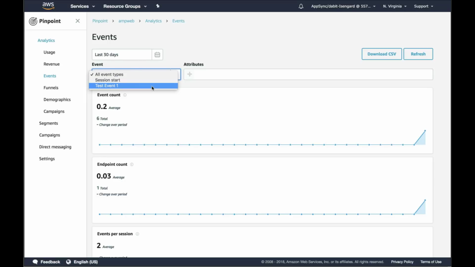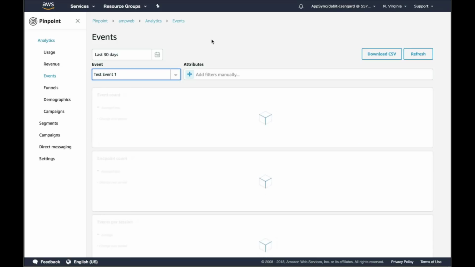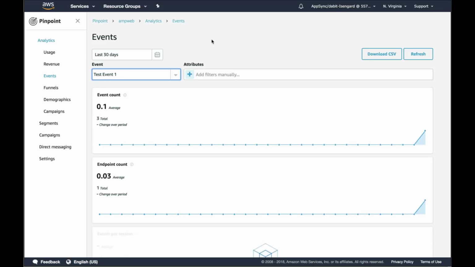But the event we'd like to actually look closer into is this test event 1. And this is the event that we created manually. And we clicked the button 3 times. So we see that the event has registered 3 times total, which is perfect because that's actually true. But we also have these attributes that we can drill down and look into. And the attribute that we added was the username. So if we click on username, we can actually see that now we have some metadata about the user that was actually triggering that event. And once that pulls up, you'll see that my username, Dabbit3, was in charge of triggering that event.